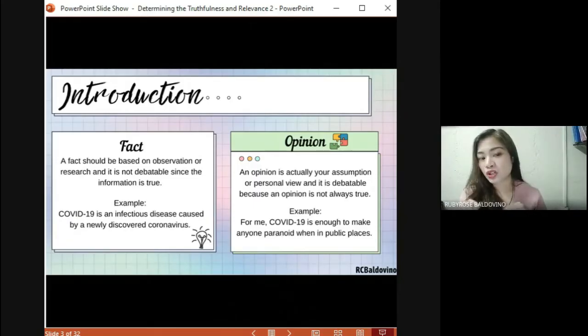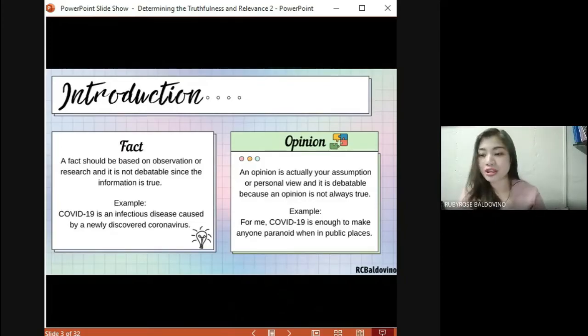There are some judgment words or clues that we could use to differentiate easily if the statement is a fact or an opinion. There are evidences in the text itself that can help us differentiate the two. Just remember, a fact has evidence.